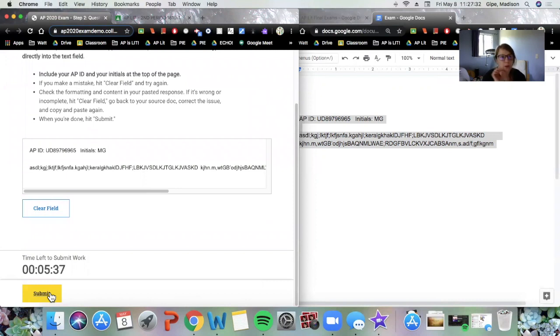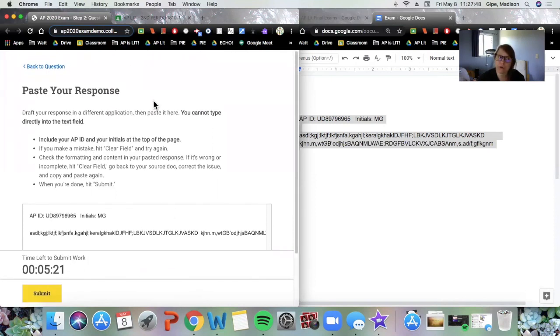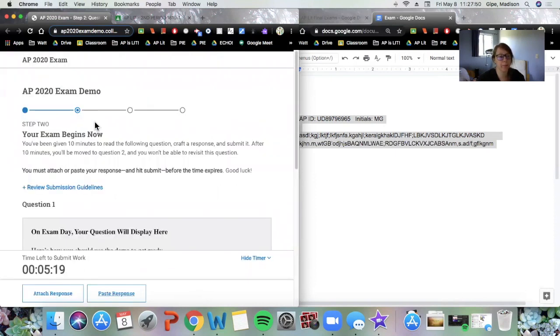Okay, so that's what I think most of us should do. I think it's the easier option. Personally, I type way faster than I can write, and sometimes my handwriting can be kind of hard to read. So that is why I would suggest typing it. There are maybe 2 people who've said that they want to upload pictures of their essay. So if you're going to upload pictures, you are going to actually access this whole testing exam portal through your phone.